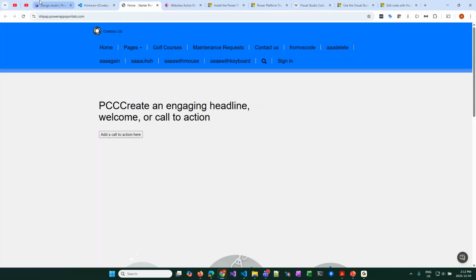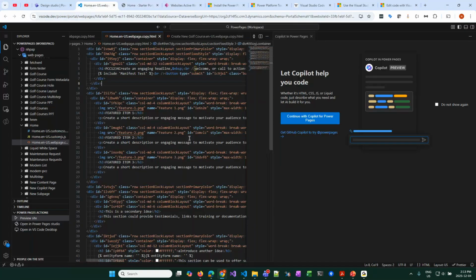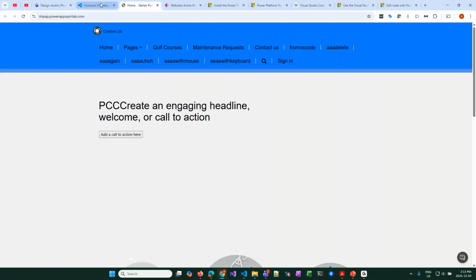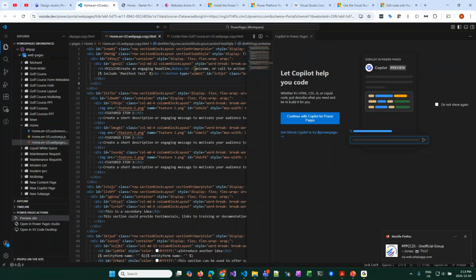So when we're accessing our code in Visual Studio Code for the web, we essentially have a direct connection almost to Dataverse. So when I save the file, that file is being updated directly in Dataverse. This is no different than if, say, you edit it in the XRM Toolbox, you save it back, you still have to clear the cache. So that's what this preview site button does. Not only does it open up the tab over here, it also sends a request to Power Pages to clear the cache.